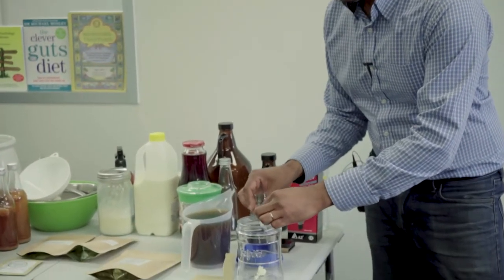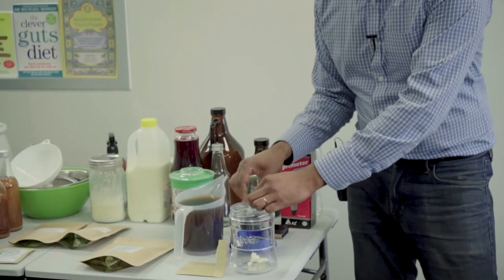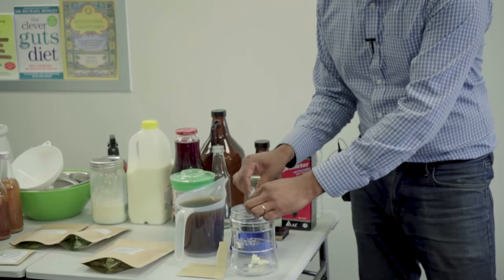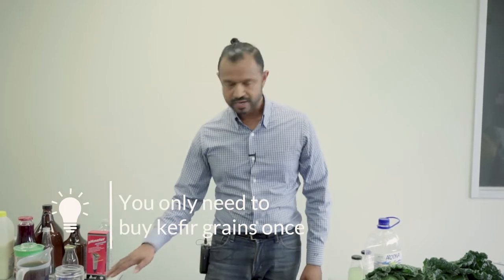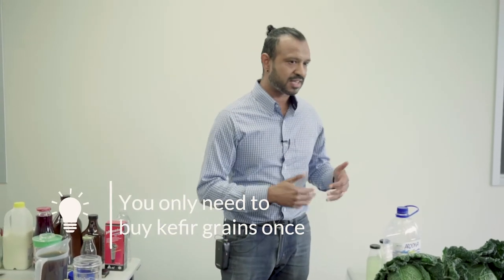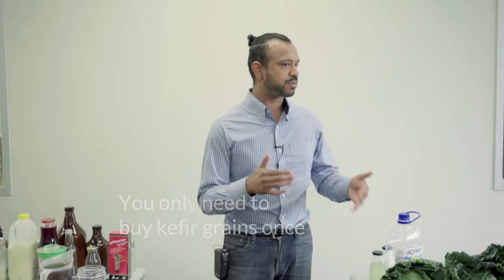You really wouldn't need to buy any more probiotic pills again. Probiotic pills are very expensive. And once you get this, you can just make your own probiotics every day. Only once. Just once, and this grain will then just multiply. Just keeps growing and growing. Milk kefir grows around 10%, I'd say, a week.